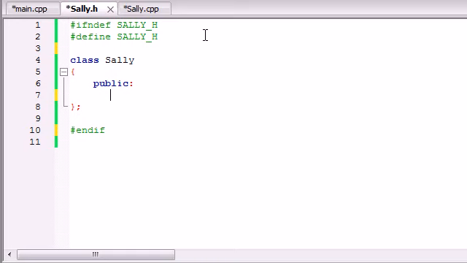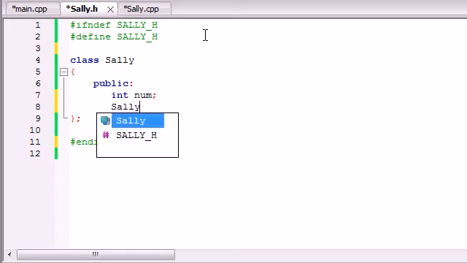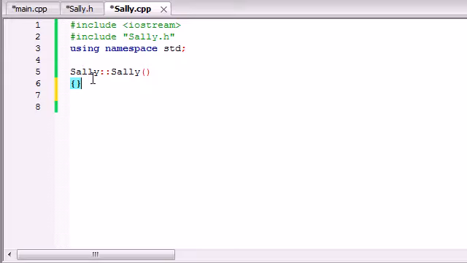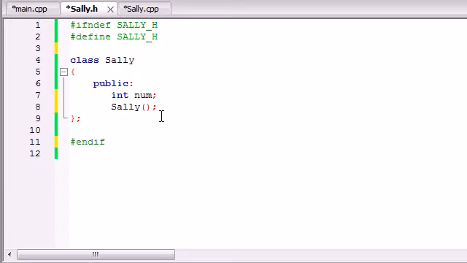So the Sally class is going to have a couple things in it. The first thing it's going to have is a variable called num, and this is the only variable it's going to have. Pretend this is like Sally's age or something. I just named it num because it's easier to work with. Now let's go ahead and create two constructors. The first constructor is pretty much just going to be an empty constructor. We're going to be building a Sally object, and whenever we don't pass any parameters to it, it's just going to create a blank Sally object.